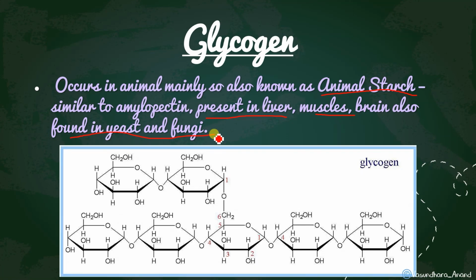With respect to biostrength, these points are important, but in chemistry, it won't be asked. It has not been asked ever till now. So okay, let's see. This is glycogen. Here C1-C6 linkage will be there, as in starch. I have told you, as with amylopectin. So obviously it is quite clear that in the straight chain it will be C1-C4 linkage, but in the branch it will be C1-C6 linkage. So I hope it is clear.